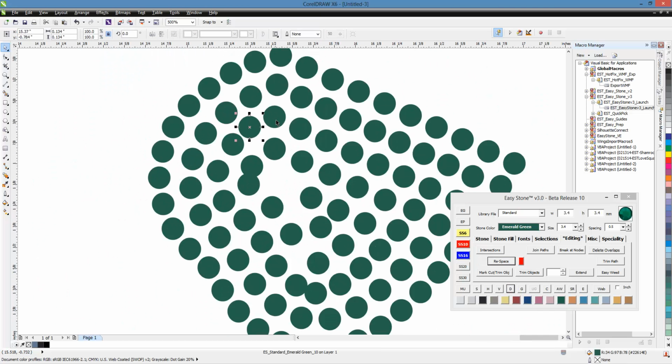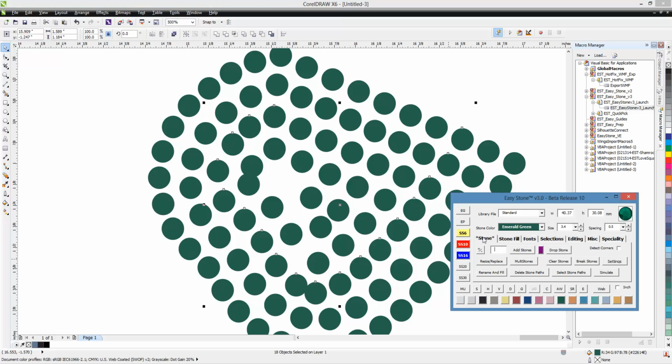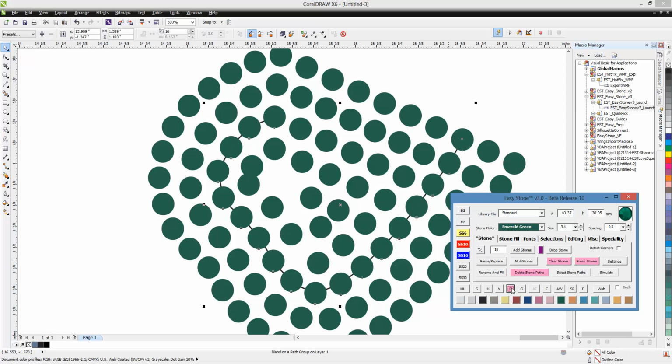I should point out too, I kind of forget myself. I find that I use that respacing function quite a lot. And so what I did is I have the respacing on the editing tab, but a lot of times I'm over here on the stone tab. So rather than switch to the editing tab, I have to train myself to right click on D for dog, and that also does respacing.